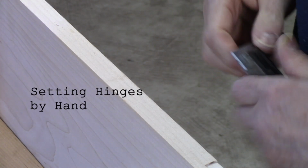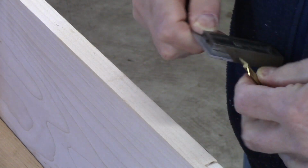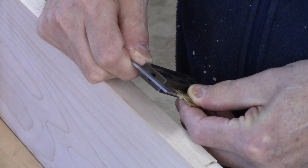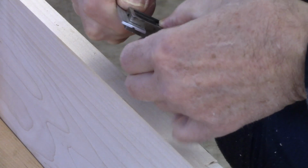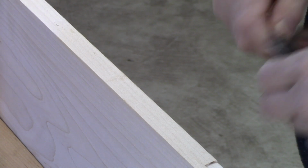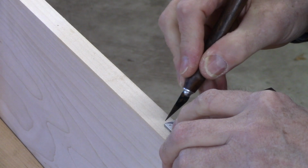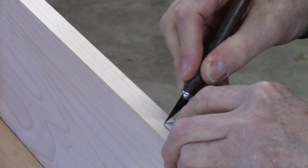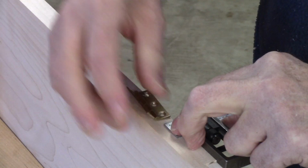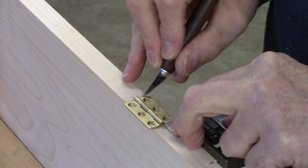Another way to do this is the more traditional method. So what I'm going to do is set my square to that distance that we talked about, right to where the start of the pin is. Just under 7/16. And to do one by hand, I'm going to take an X-Acto, make a line, set it here, and set it down.